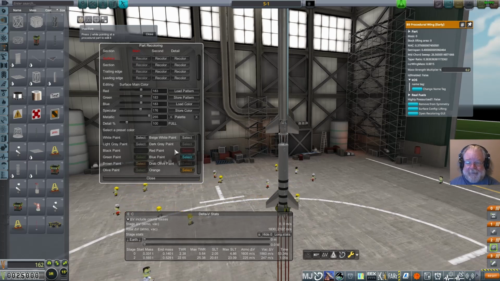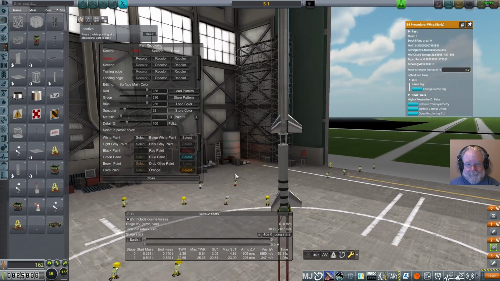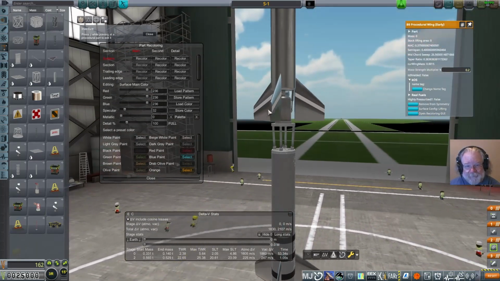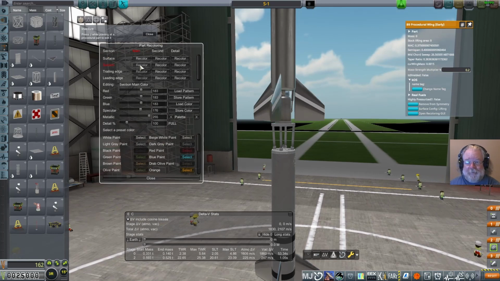So surface main is going to be white paint right down the middle there. Section is this little bit out here on the edge, on the end, and we're going to make that white as well.